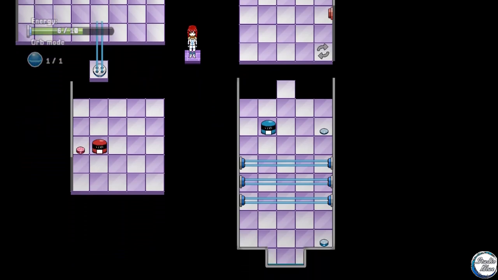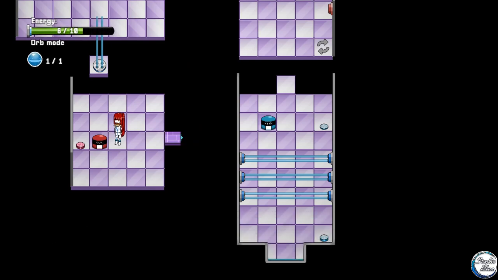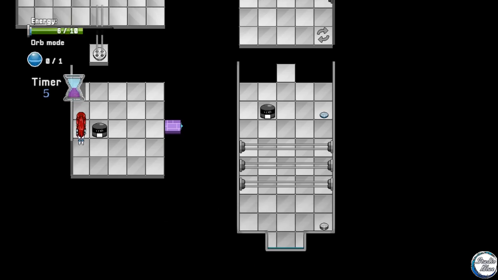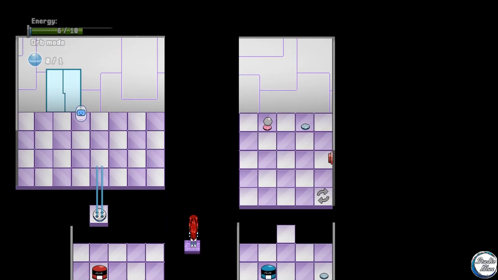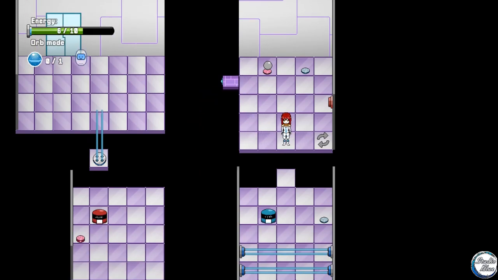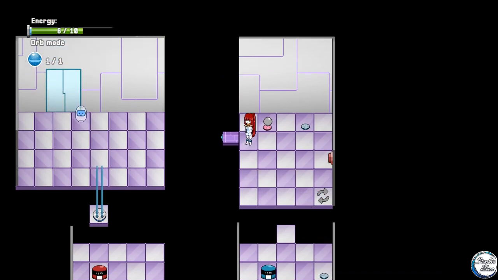There we go. Oh, nice. This is so much fun. I'm not allowed to let you press this button. Okay. Thoughts. Do I have to reset and... I guess I do. Reset and then push it over? Maybe so. Yeah. No, let's try it out. Grayed out. Nope. Nope. Okay. You're done with that puzzle. Okay.